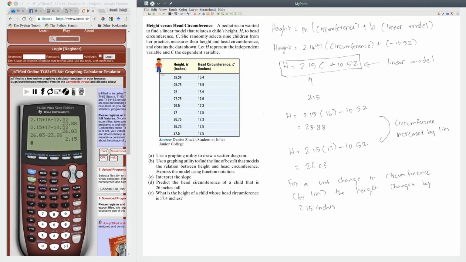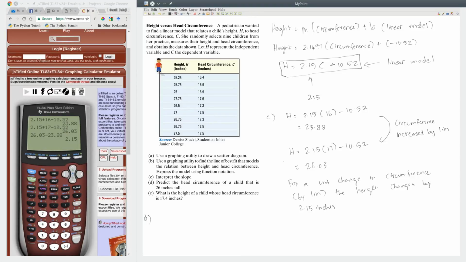If we want to predict the circumference of a child that is 26 inches tall, we have to reverse the equation, because our linear equation states h is equal to 2.15c minus 10.52.